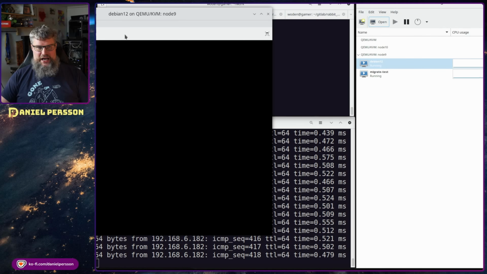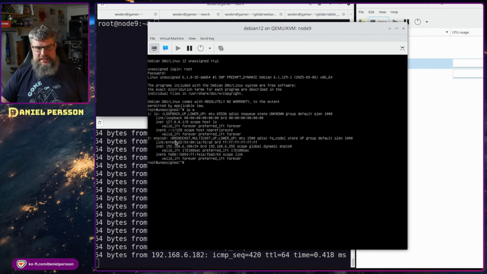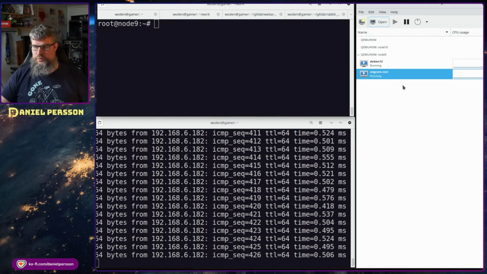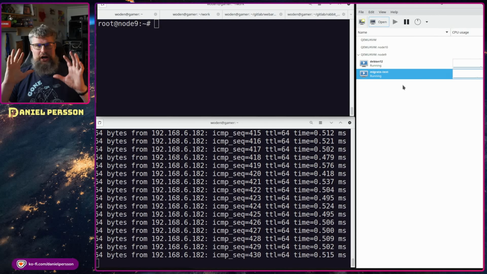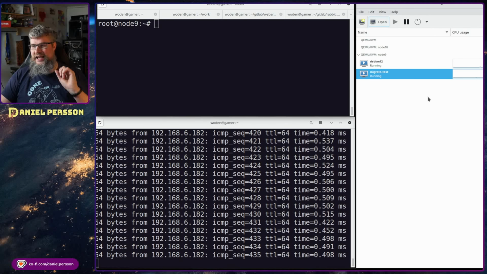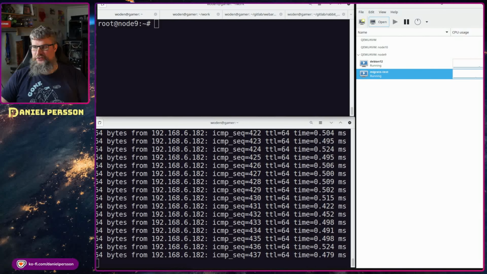If we open up the other one, we see that that is 180.2, that's the migrate test one. That's the one I want to migrate first. And they are different in one very interesting aspect, but we're going to do the fast one first.